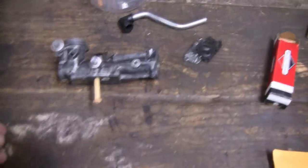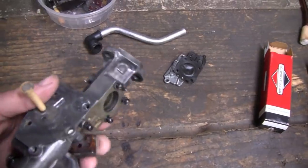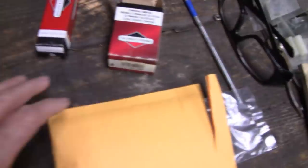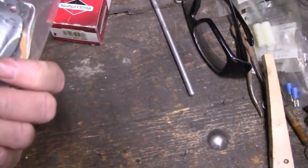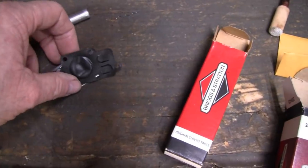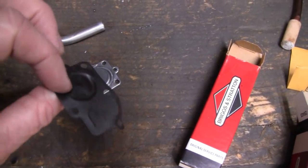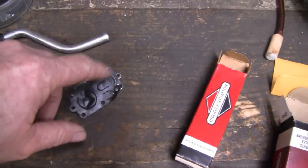Alright, working on this little 3-horse Briggs again, and I got the carb all cleaned out inside and out, and I got all the parts. I got a rebuild kit, and I was looking at this diaphragm that came out, and it's still flexible and it's in very good shape.